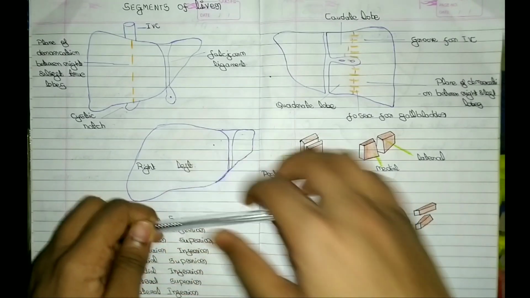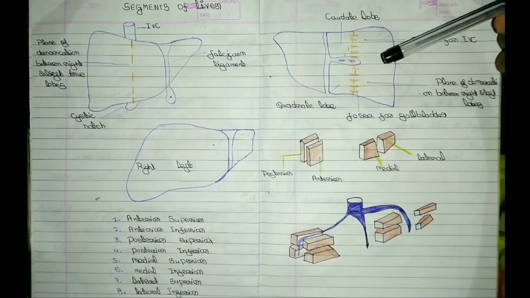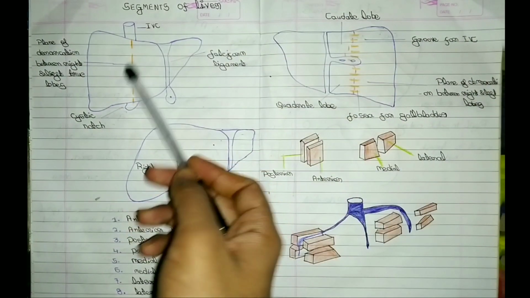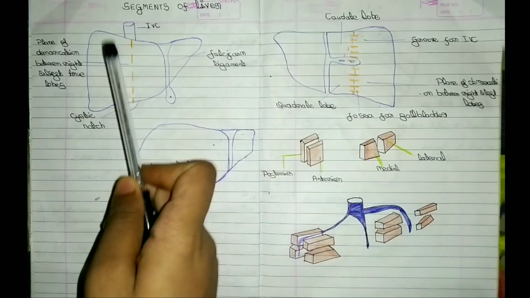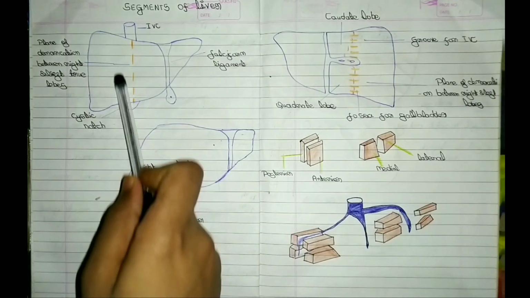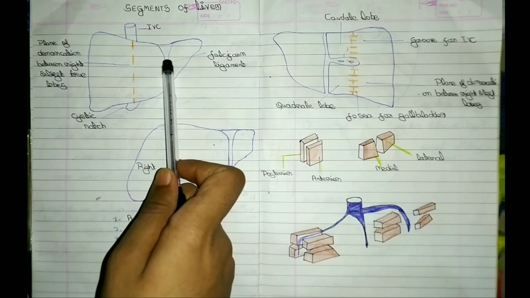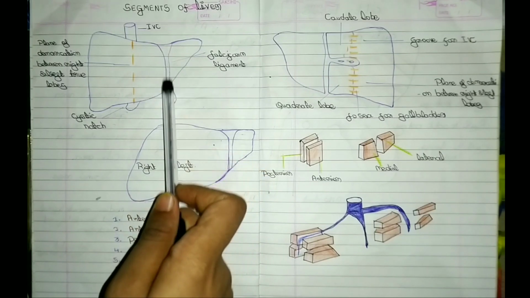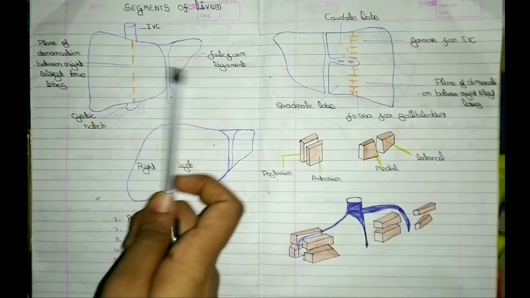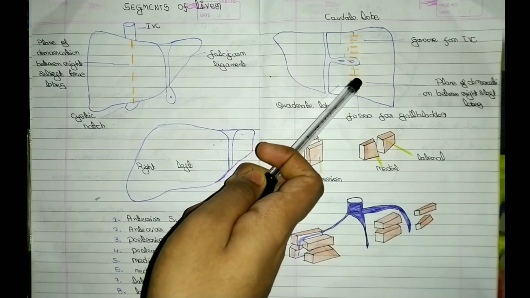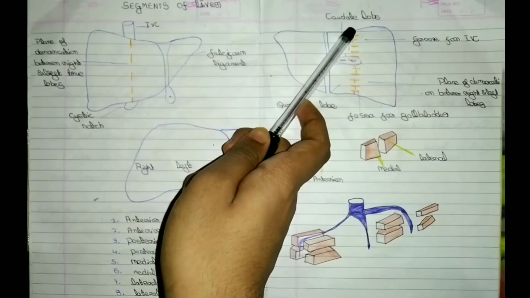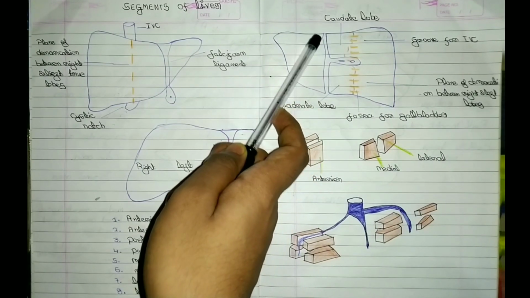Anatomical lobes are the right lobe, that is the right side here. This is the anterior superior view. This is the visceral view. The right lobe is to the right of the inferior vena cava and the gallbladder. This is the right anatomical lobe. And the left lobe is to the left of the ligamentum teres and ligamentum venosum. This is the left lobe. And the caudate lobe is between the fossa of the gallbladder and the ligamentum teres, and between the groove for the inferior vena cava and the ligamentum venosum.